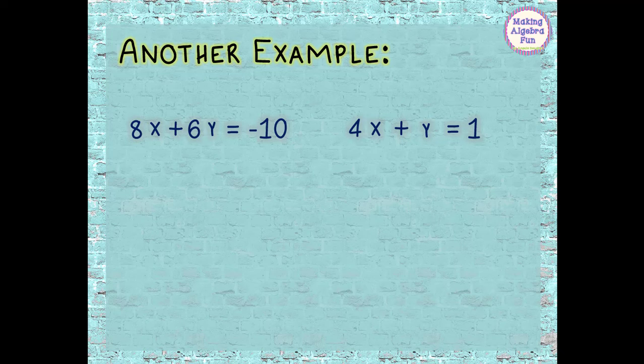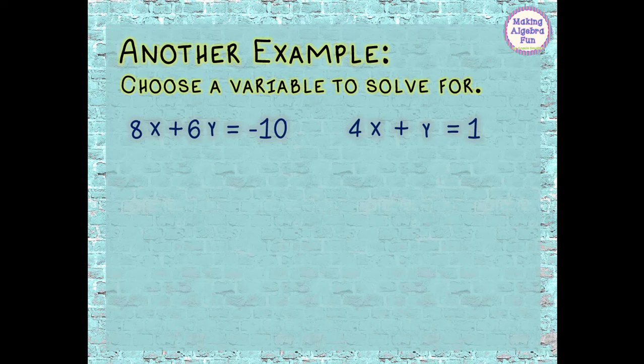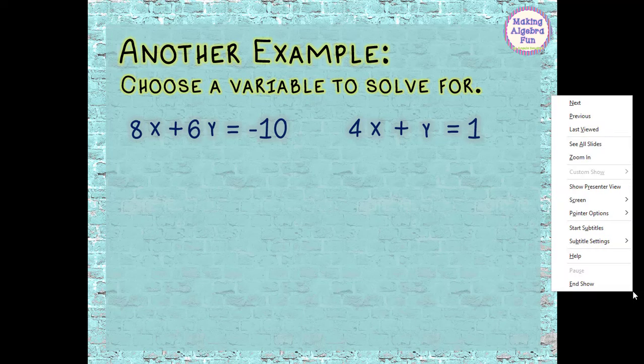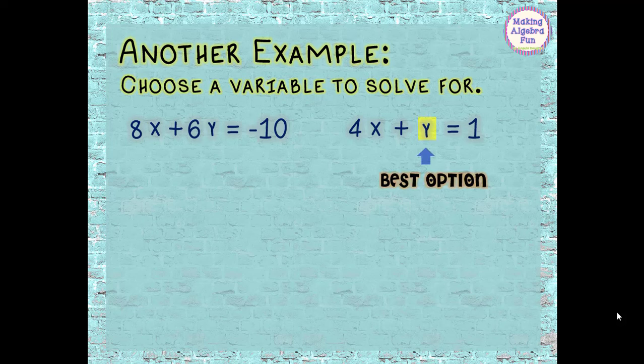Here's another example. So now I want to choose a variable to solve for, and I'm looking here, I see I have x or y, or this x or this y. Now, here's a little trick, and I said I would mention sometimes it's easier to do things one way over the other. I would pick the y without the coefficient, or with the coefficient of 1, because if you don't have a number other than 1, there'll be no dividing, and with no dividing, you will definitely not have to work with fractions. I'm going to show you in a little bit what it looks like to work with fractions. So if we can avoid it, I always try to do so.